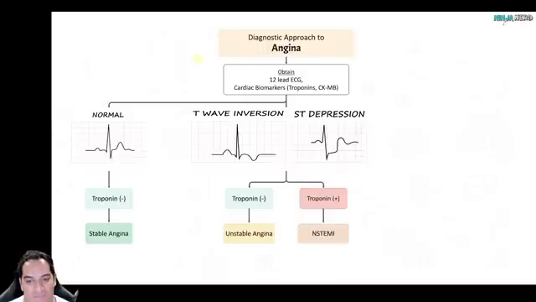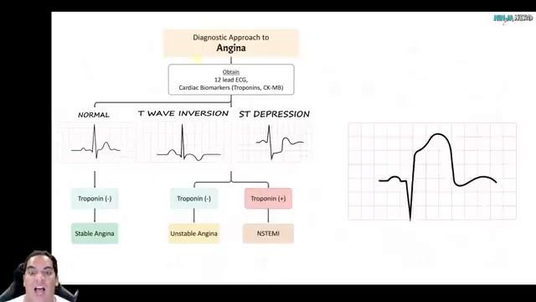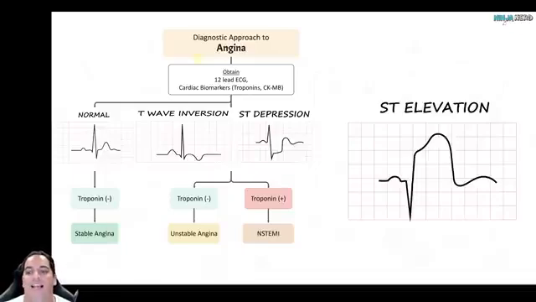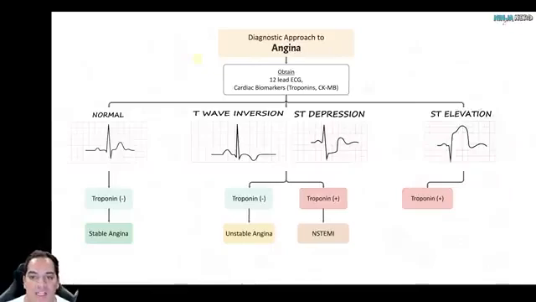That's an NSTEMI. If I see this, so that's a STEMI right there, right? That's a big old tombstoning. You know, things are puckering up down there. That's not good. This is ST elevation. This should make you think about a STEMI. If you check the troponin and it's positive, it would be way more suggestive of an ST segment elevation MI.